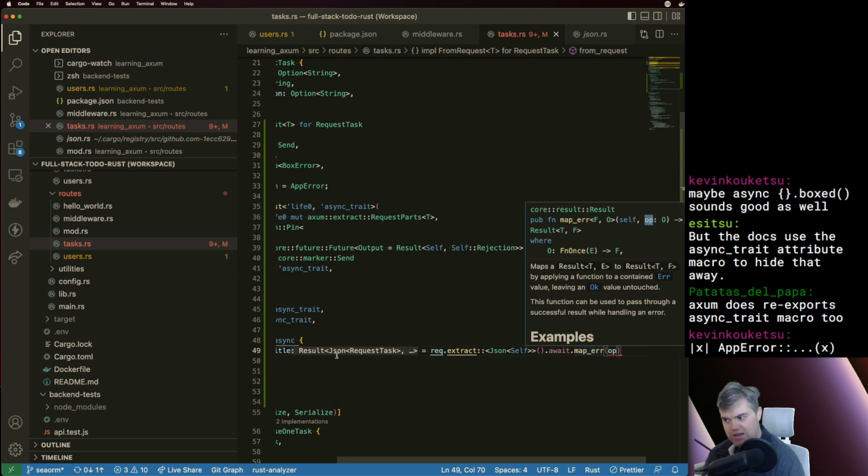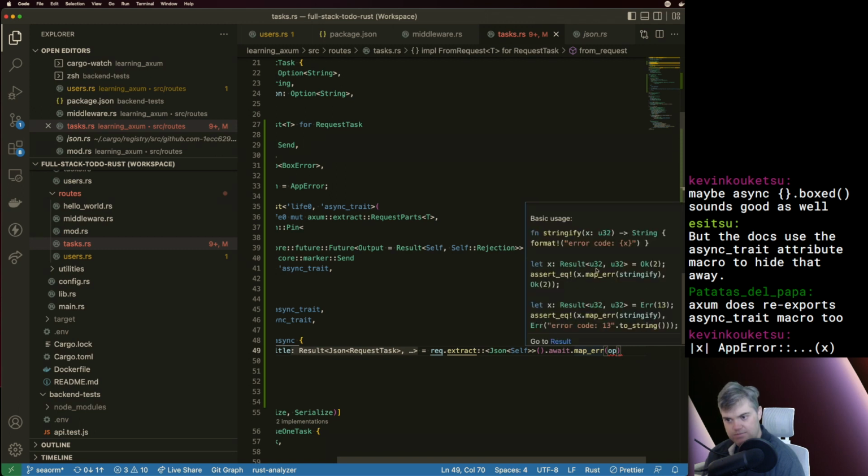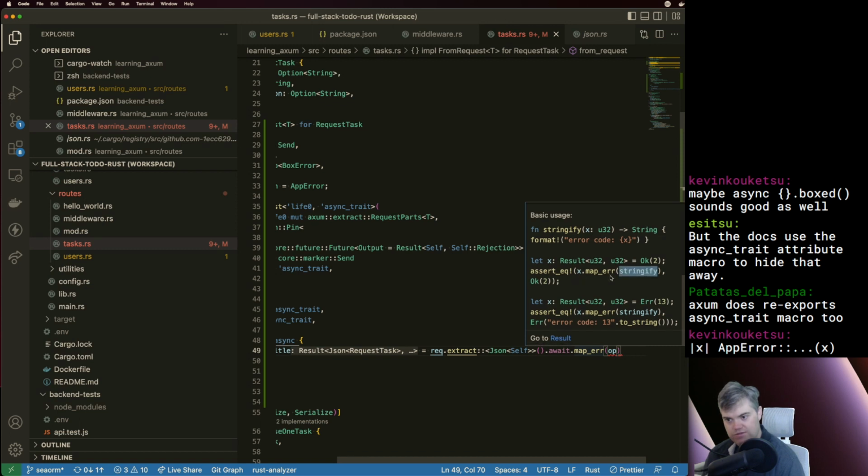Wait, I get an option or result? Samples. Map error, stringify. That's not helpful. Oh, stringify takes in X, which is that error. Goes into there.